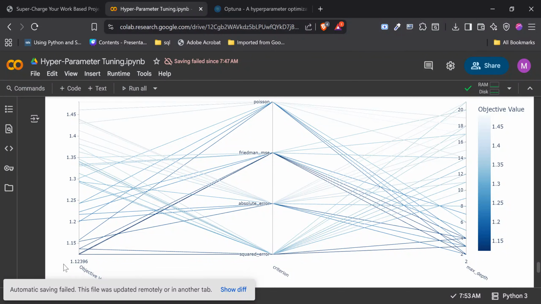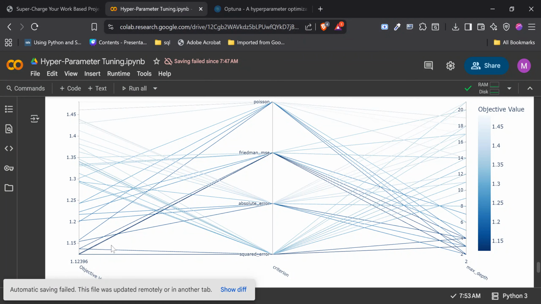The goal is to make the objective function smaller, to minimize, which is 1.12. You're going to see that it comes from max depth, right? It comes from max depth here, and you're going to see that this line thickens as we go down, like for max depth, Friedman MSE, even max depth and squared error.